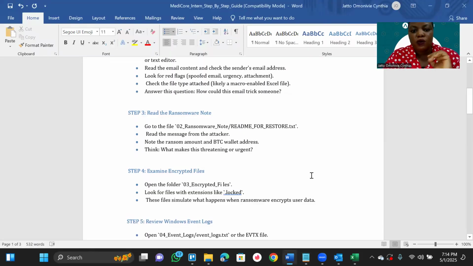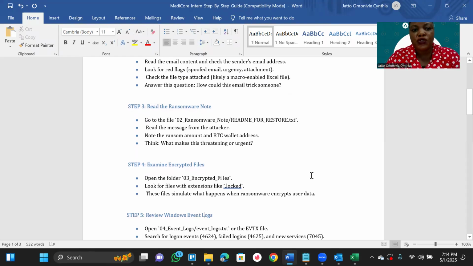So let's go back to what we need to do next. So we've gone through the email. From what we've done so far, we've been able to detect that the attacker got access to the system through a phishing email. And the phishing email was not just sent, the malware was embedded in the attachment, like in the file that was attached to the mail. So it was not a URL link, but a document that was attached to the message.